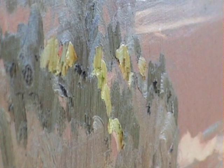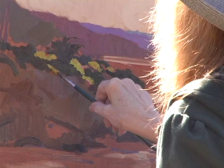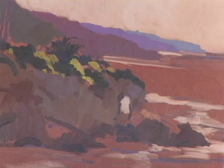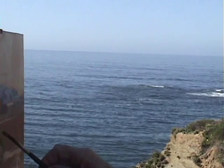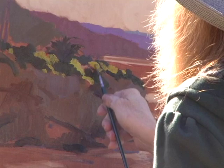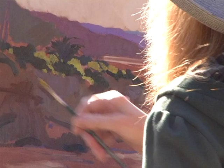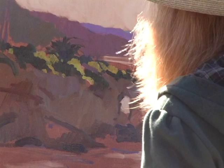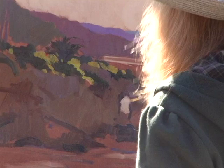Kind of losing our little points out here for the golden mean. Oops. Adding a little bit of a complement in here with burnt sienna, a little bit of magenta.